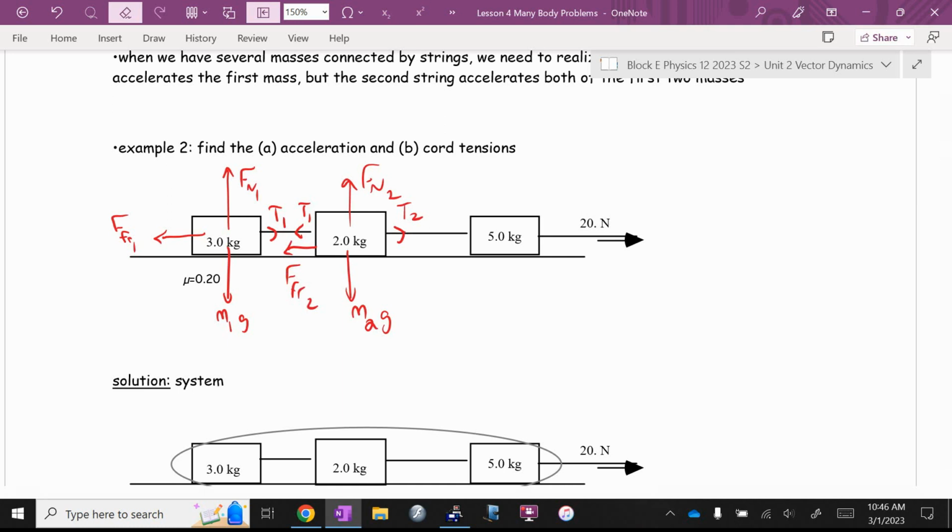I think that's everything. Now let's go to mass 3. Go ahead. What else? We have good old F applied. Which tension? Tension 2. And, okay. Who's winning? I think the 20. How would I know if the 20 wasn't winning? How would I know if we were slowing down? If I assume we're speeding up and I get a negative acceleration, it tells me I picked the wrong winner.